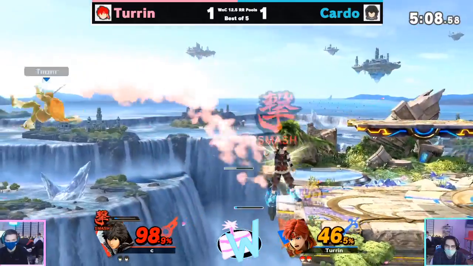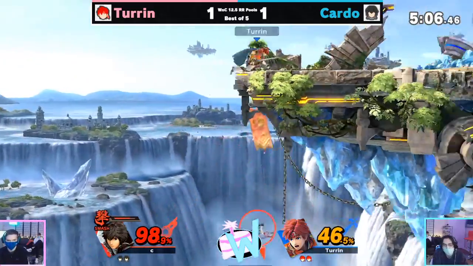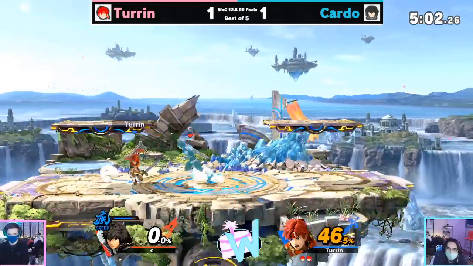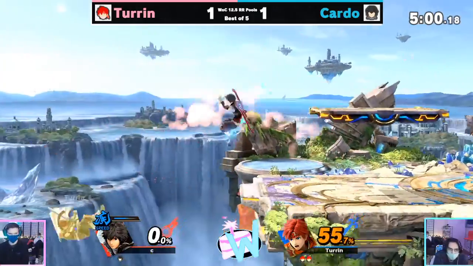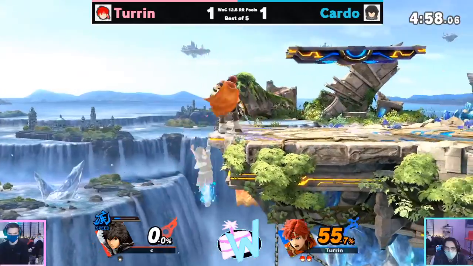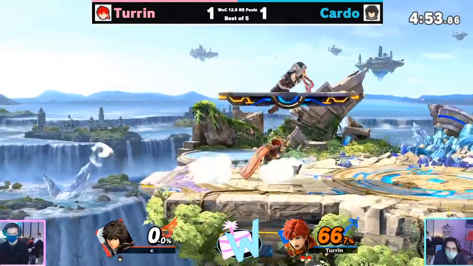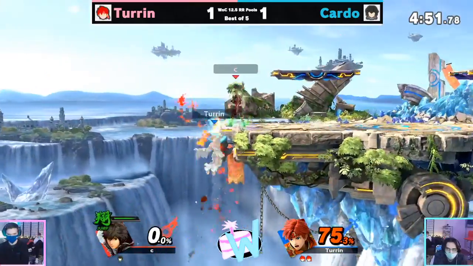Okay. Neutral get up to shield that time around. Oh, no. A misinput from Cardo, though. I'm sure he wanted to reverse the up special there to get back to ledge. Yeah, not able to get the stocks off like he was before with the forward air off stage. Maybe Turrin's kind of picking better angles this time around.